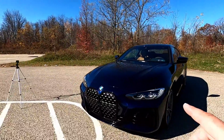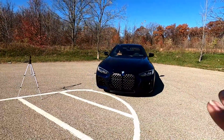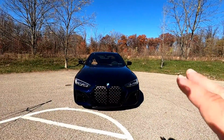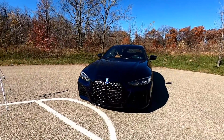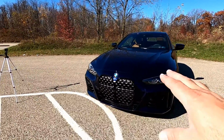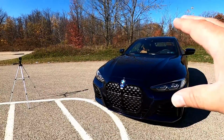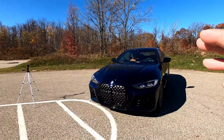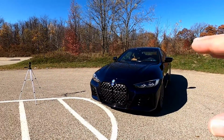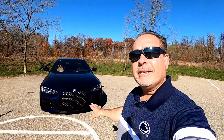Okay guys, let's go over the elephant in the room, and that is going to be the front grills of this car. On BMW, the newer models, the 2021 and later 4 Series, the M3s, the M4s that are going to be coming out, have this big front grille. Now this goes back to the early days of BMW. That's what they were sort of trying to get a feel for. It's such a drastic change from the other grills that people seem to be very taken by it and have very negative feelings. But in person, it does not look as bad.